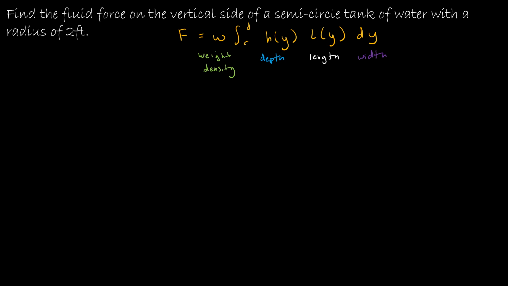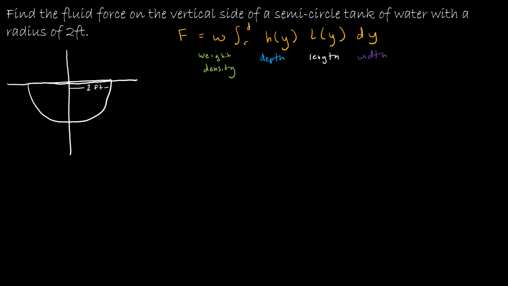So let's take a look now at our figure. We've got a semicircle with a radius of 2. So really, this is all I know. And it's impossible to do this question without giving yourself a place to start. And the place to start is placing our very pretty semicircle picture on a coordinate plane. So I'm going to choose to stick my coordinate plane right in the center of my figure and at the top of the figure.